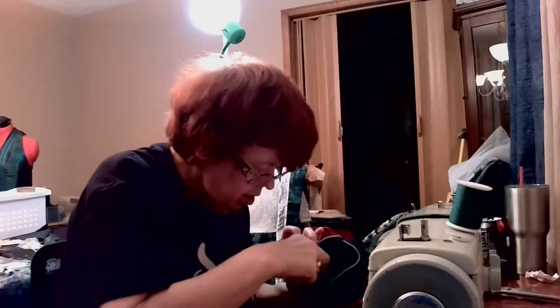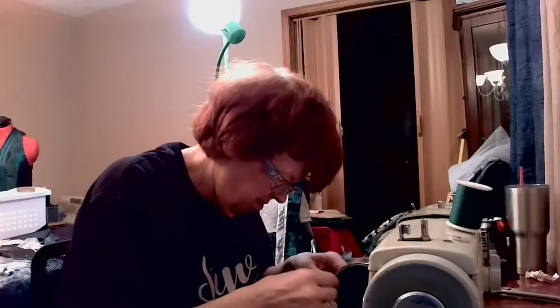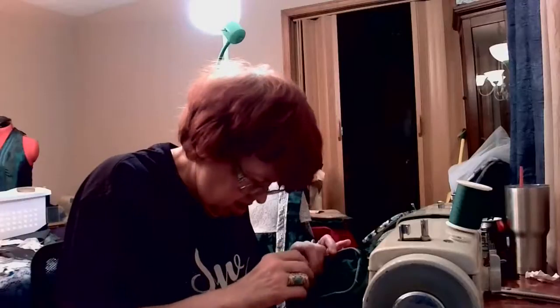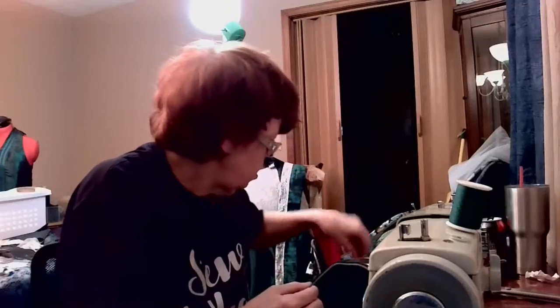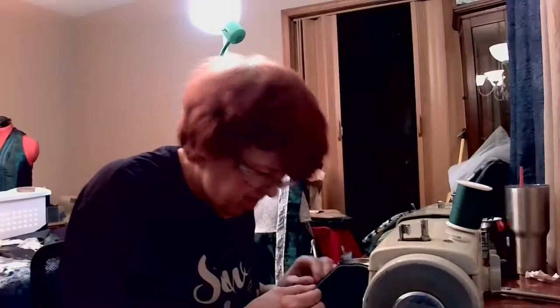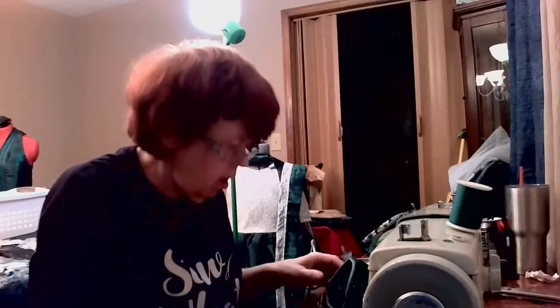Stop pricking me, silly pins. I want it to be able to fit in that corner, just like this. Yeah, going around the corner is kind of tricky, or around the side seam. All right, is that it? I think we got it.